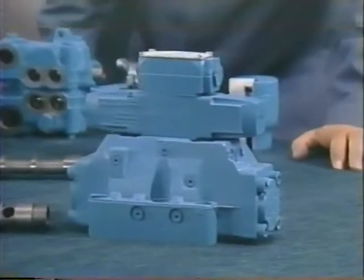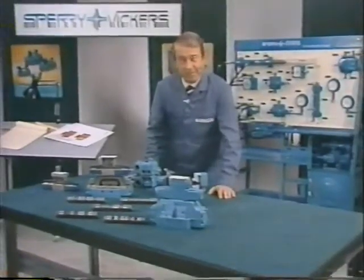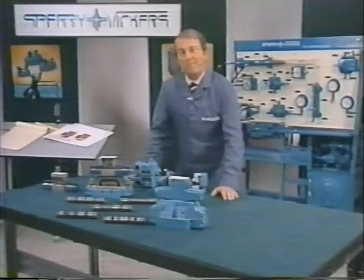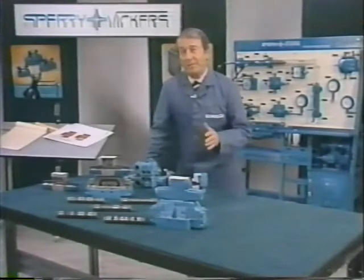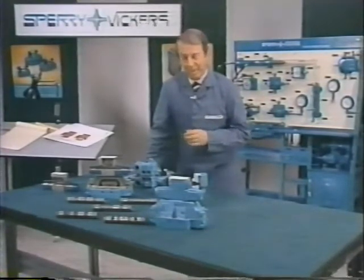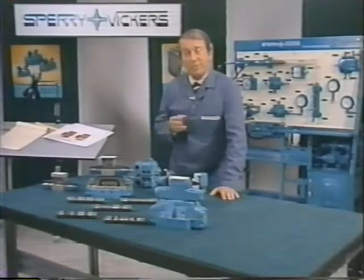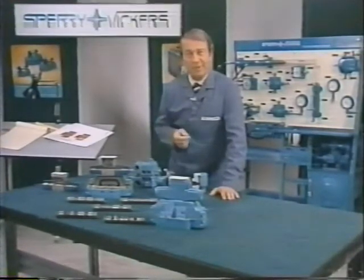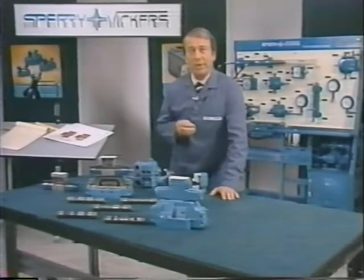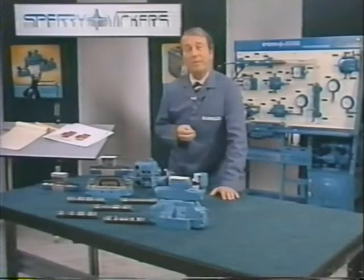We've just taken it for granted that these valves had to be shifted from one position to another, with no mention of how it might be done. In the check valve, it was the flow of oil itself which opened or helped close the poppet, depending on which port it entered. In days gone by, most valves were shifted manually by means of a lever attached to one end or the other of the spool. Springs or detents would hold them in their neutral position. We still use springs and detents, and in some cases cams or levers. But most of today's more sophisticated machinery is controlled electrically using solenoid-actuated valves, enabling us to use push buttons, limit switches, and indicator lights to ease the burden of the machine operator.